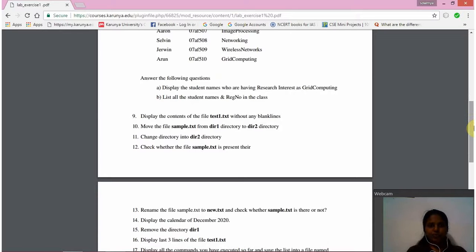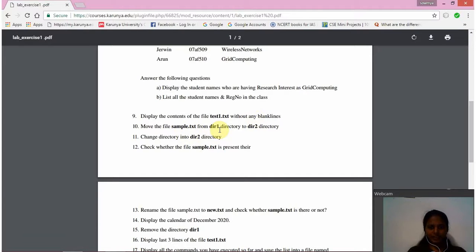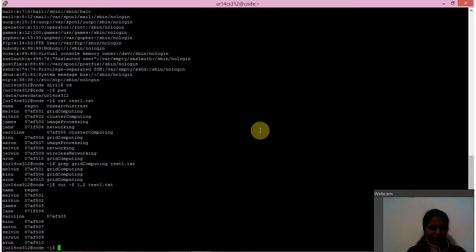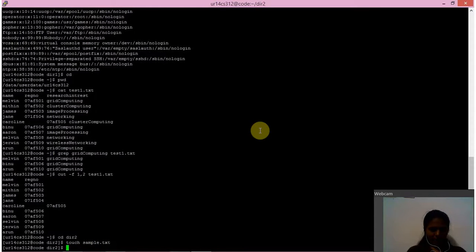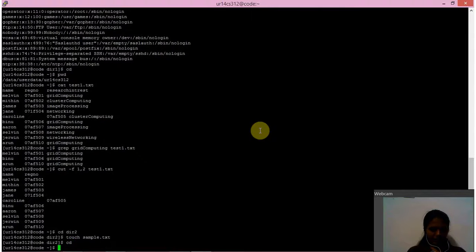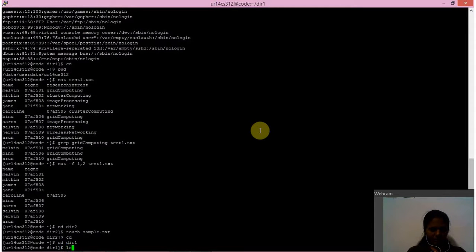Then they asked me to move the file sample.txt from directory 1 to directory 2. I first go to directory 2 and create a sample.txt file there, and then I go to directory 1 again. Let me check whether the sample file is there.